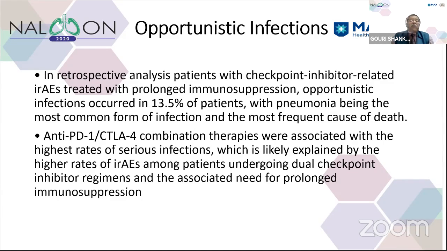This is something that I want everyone to remember. Very often not talked about in lung injury is opportunistic infection. Almost 15% of patients on immunotherapy for lung cancer do develop opportunistic infections. These can be bacterial, fungal, a reactivation of tuberculosis, or a reactivation of virus. These are actually more common with anti-PD-L1 and combination with CTLA-4, whereas the common pneumonitis is more common with a single drug rather than with CTLA-4. Keep that in mind. Don't forget infection.